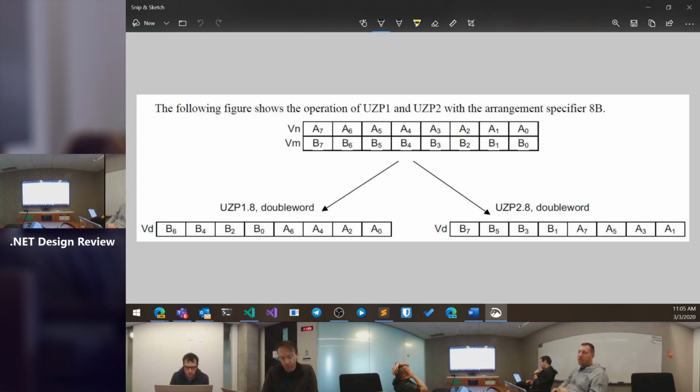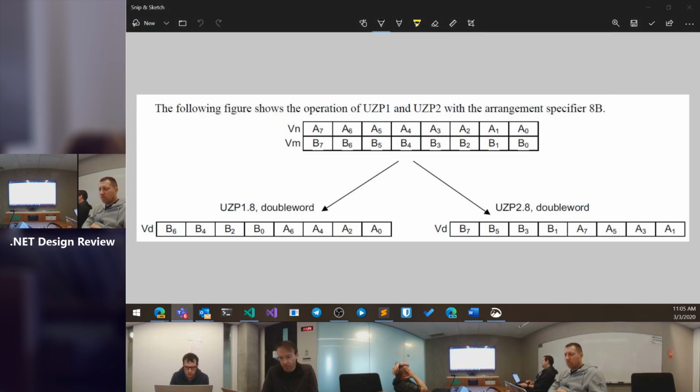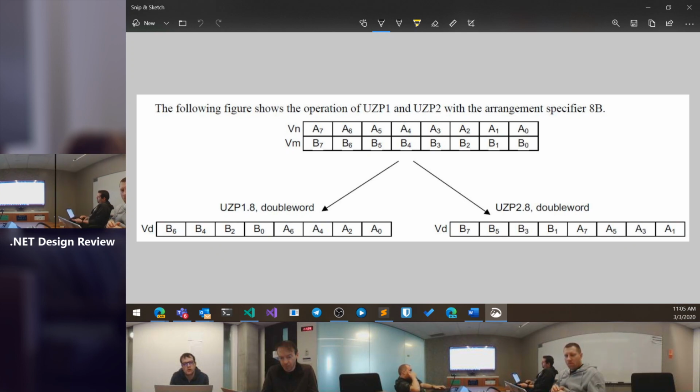I agree, though. Unzip seems like an appropriate name for this operation. I think they had slightly different behavior though than unpack low and unpack high. That might be the case. Because I think unpack high works on the high elements of both input vectors, whereas this is working on simply odd and even rather than all high or all low. Yeah, and unpack also does interleaving, because we use unpack for widening. And that would not. Yeah, unzip seems appropriate.